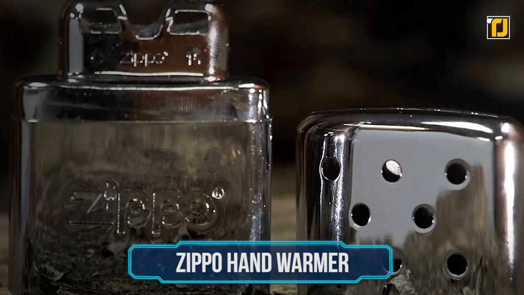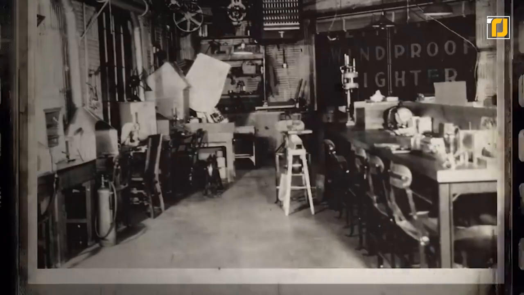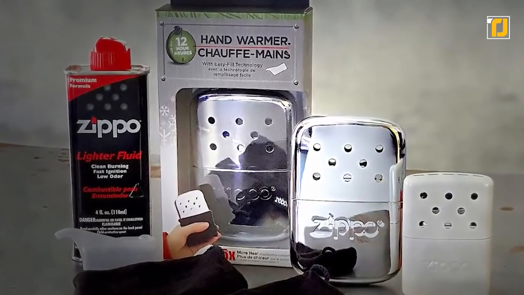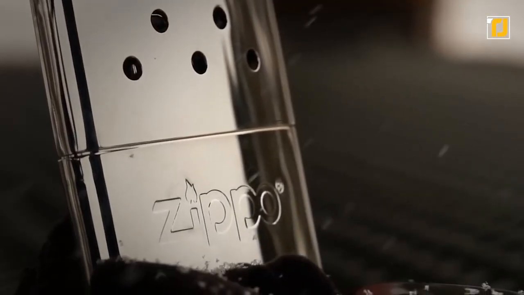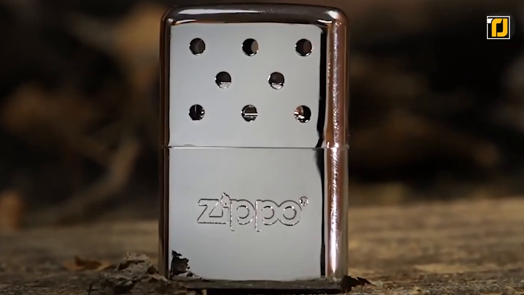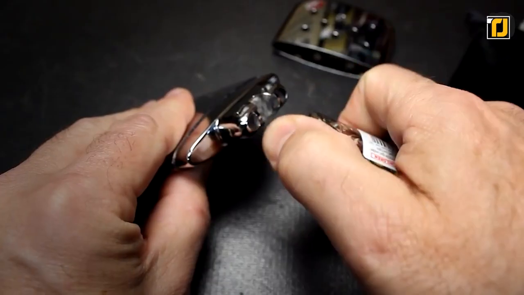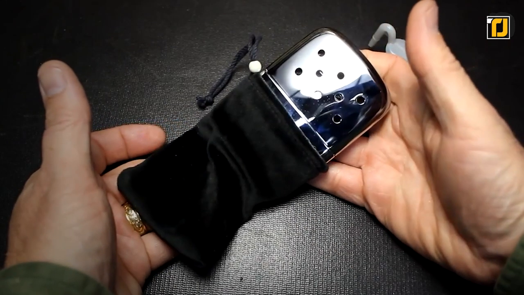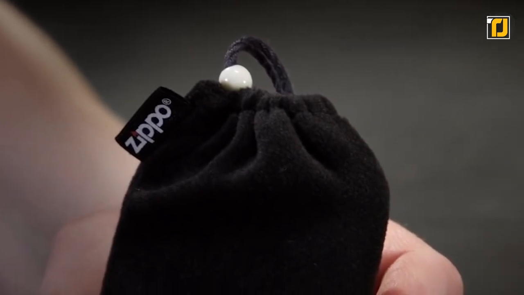Number 5. Zippo Hand Warmer. We all know Zippo as the brand that makes great cigarette lighters. However, you'd be surprised by how much other incredible stuff they've dabbed into since their early days, including the hand warmer. Now, you might ask, aren't gloves supposed to be hand warmers? And, well, yeah, but you can't really do anything while wearing them. With this, on the other hand, you can keep your hands warm for over 12 hours, even when it is snowing outside. The burning mechanism is super easy to start as well. And all you've got to do is hold it in your hand, kind of like you'd hold your phone or anything else. So, what's great about it is that you could be fidgeting around with it and keeping your hands warm in the bleak and cold winters.